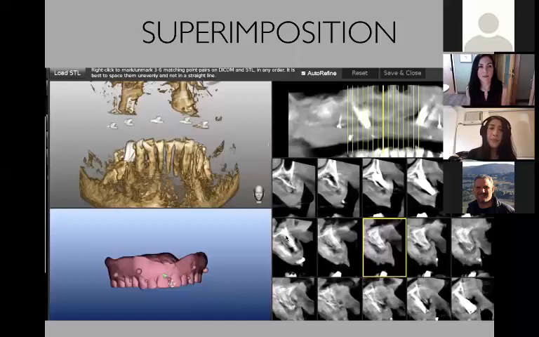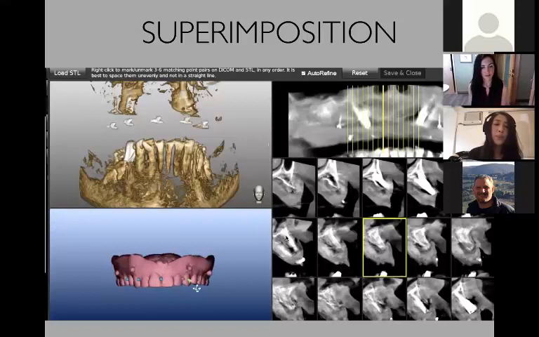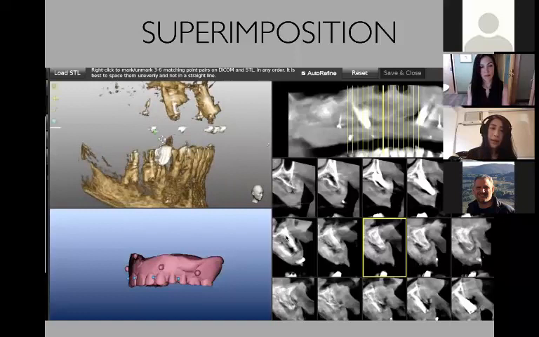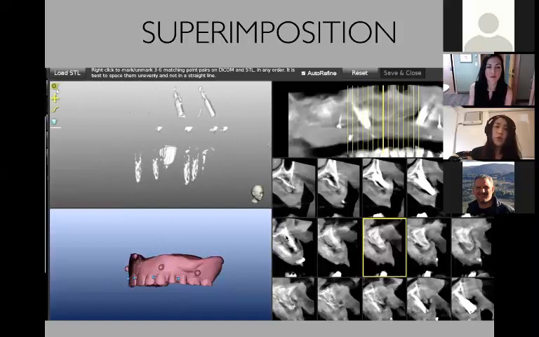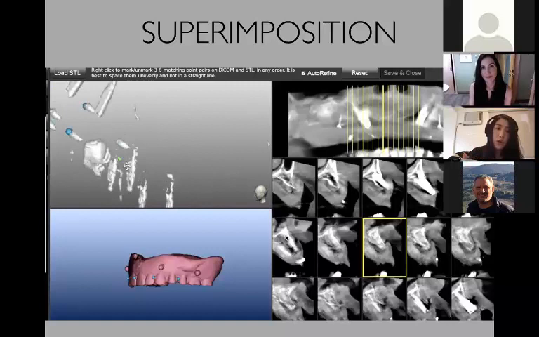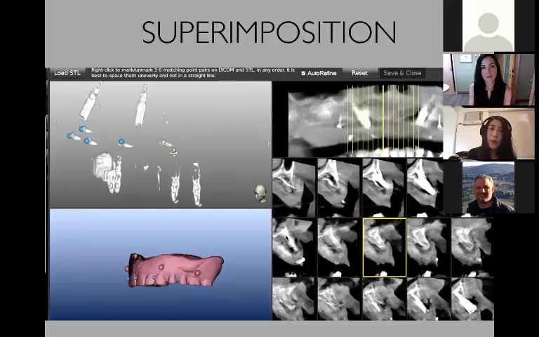So this is one of the examples that you can take a look at. We're basically superimposing both files utilizing those little balls and landmarks. And once we click on those, the ones that have the least scattering, because any type of radiopacity, as you guys know, reflects the opacity and introduces slightly more scatter. You want to choose the fiducials that have the least scattering. Then you click on that, you superimpose it, and you verify the superimposition, making sure of the accuracy. That's the way to go.